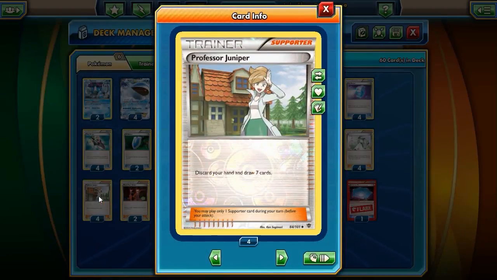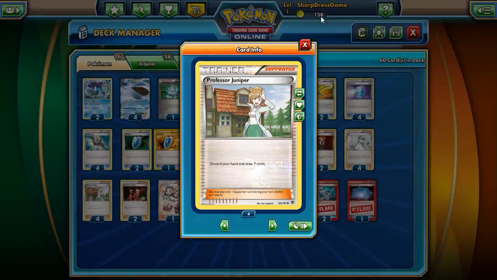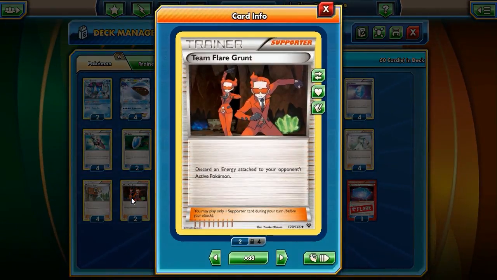Professor Junipers, I personally don't try and use the Professor Junipers as often with this deck. I try and use all the other cards in my hand first, just because Professor Juniper is going to make you start running out of cards, and you don't want to do that. You don't want to deck out before your opponent does. We have 2 Team Flare Grunt to, again, get rid of energy cards.